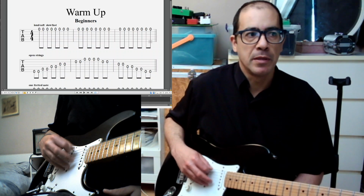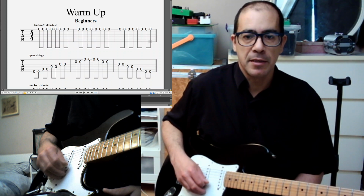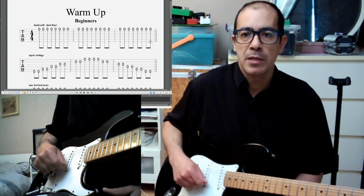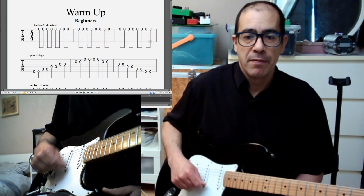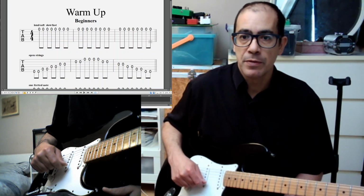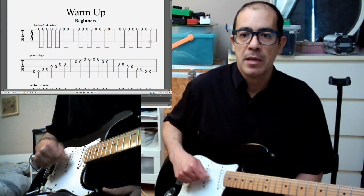So I'm going to start with the loud, soft, slow, fast exercise, which I notated on the high E. It doesn't matter, it can be any string. And this means just for about 40 seconds, 1 minute, just play an open string and feel the angle of the pick, feel what it's like to hit the strings harder and get a louder sound. Feel what it feels like to play softer and quieter, faster, slower. You can change strings if you like. There's no right and wrong with this. It's just warming up.